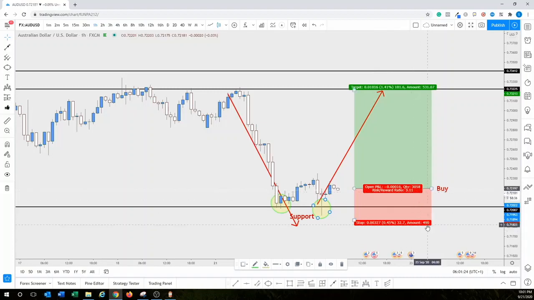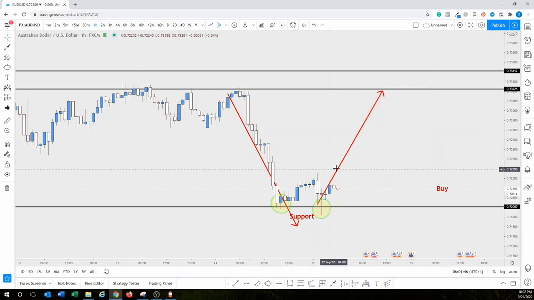So here we're risking $10. So 10 times 3.11 is $531. Well, it's $30, but it would add $30 to our account. We had $500 in our account. So now we have $531. So that's how the risk to reward tool works. And we're going to play with that more a little later.